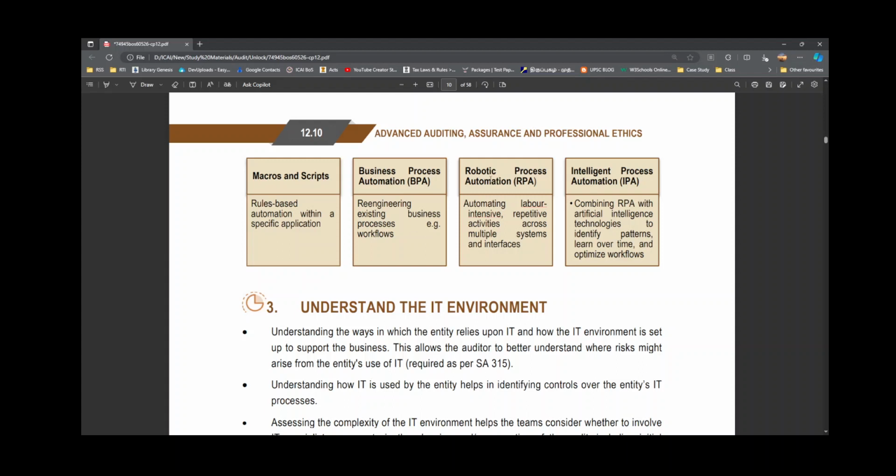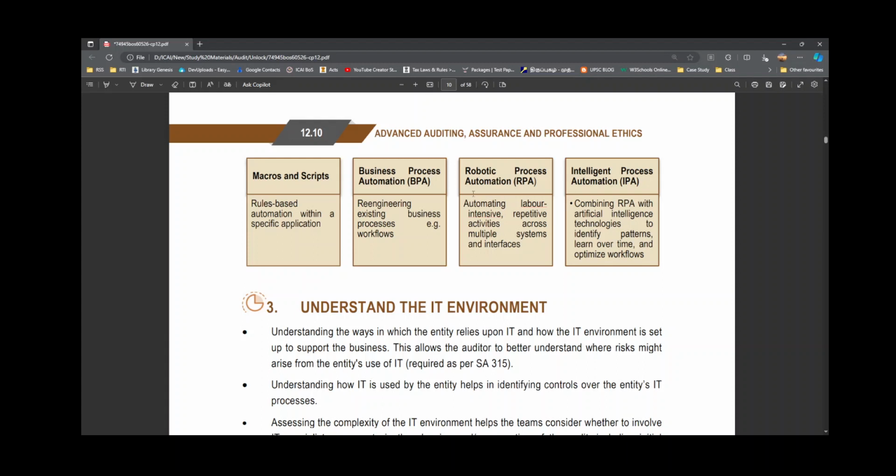That's the thing. Robotic process automation: labor intensive, repetitive activities across multiple systems and interfaces. What happens? You get a report every month in Excel for GST filing. That report is in one form. You standardize that report and go through it, and you come up with a solution using your Excel and Power BI to convert every data, Excel file or some file, to a reportable format. You convert that, compress it, all kinds of things. So when you are able to do that every year, every day, every month, whenever the client uses data, you upload it and the GST report will be generated. It's good, no? That's the way you're doing it.